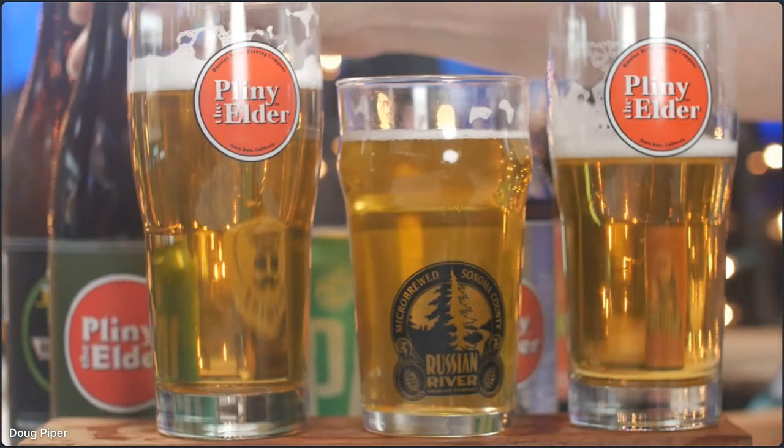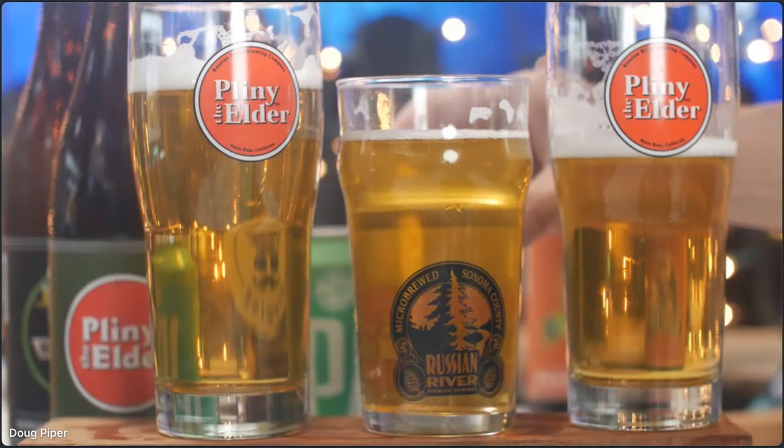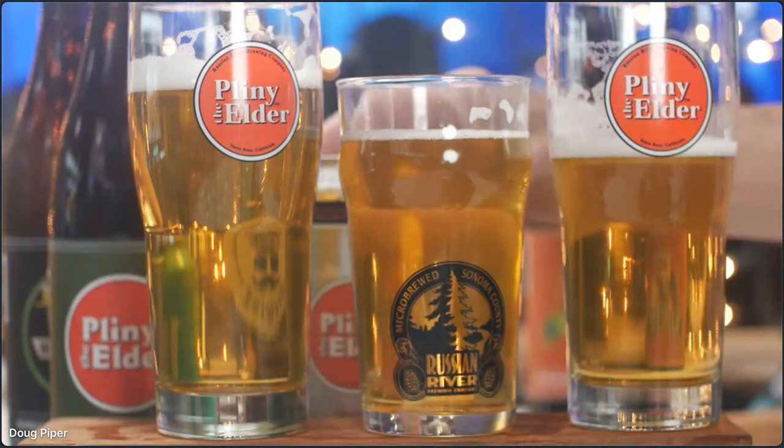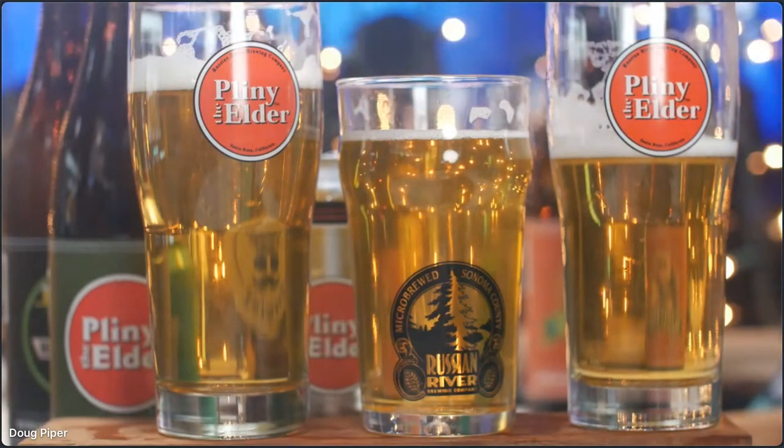Imagine being a bartender, or particularly a server. So the bartender or server takes an order from a table, and let's just say it's a Blind Pig, a regular Pliny, and a DDH, because we actually have all three of those on right now.